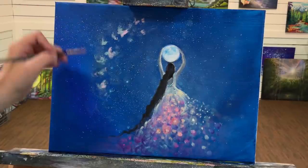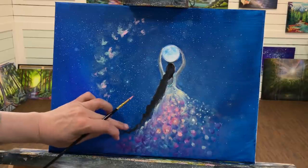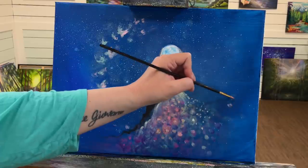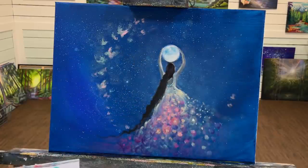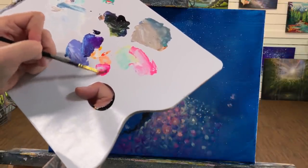So here I'm gonna incorporate this pink into the butterflies and little fairies and stars here. And I'm just adding a little bit of color each time, so I'm not overpowering anything. It's just adding and enhancing what's already there.